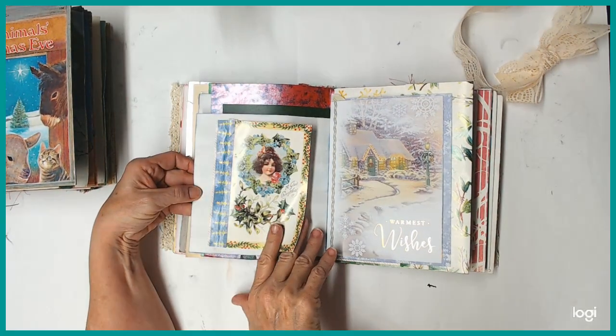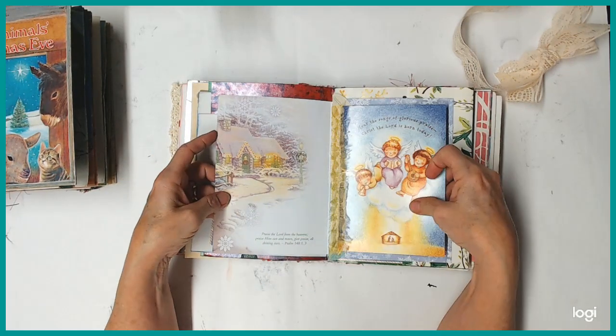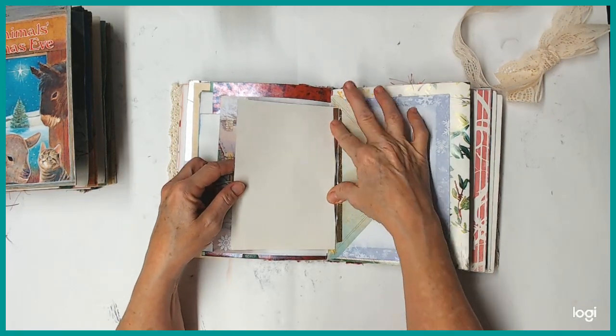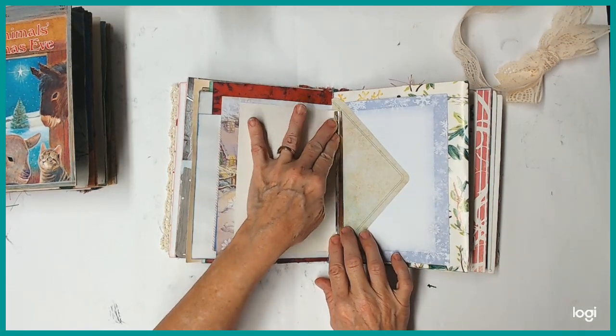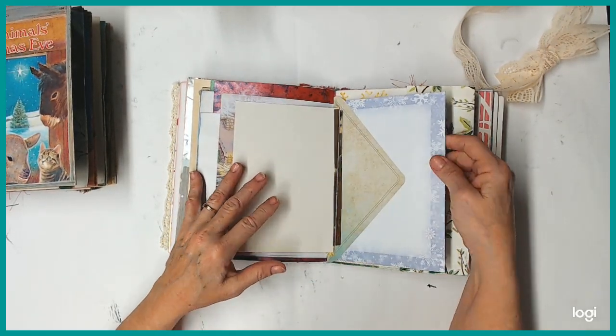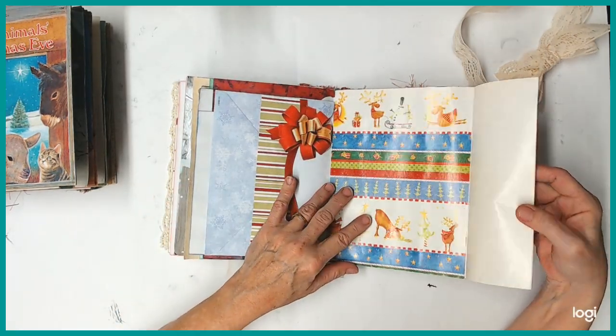And here's a flip with some poems underneath. And another card. And then this card flips. I need to glue that down too. I just put the washi tape on. And here's a pocket to tuck stuff in.